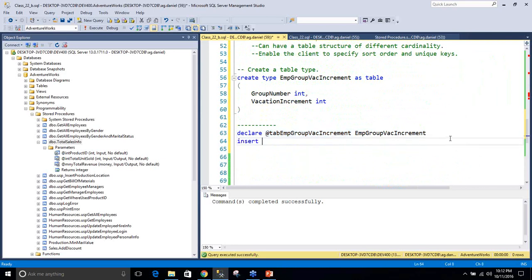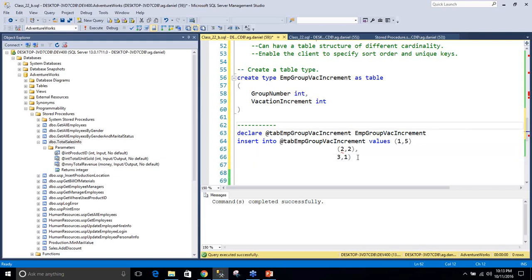So I can insert records into it. I can say insert into, and in place of a regular table, I can use this variable because this is pretty much like an in-memory table. Values: group 1, comma 5; 2, comma 2; 3, comma 1, something like that.